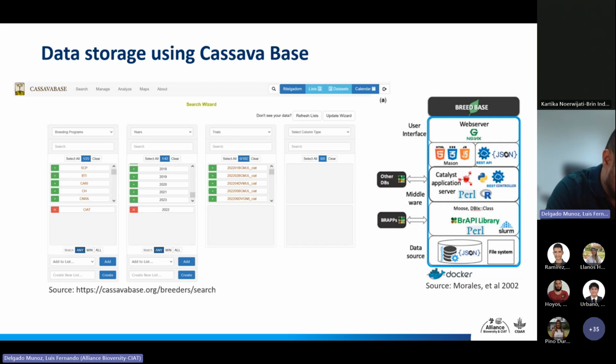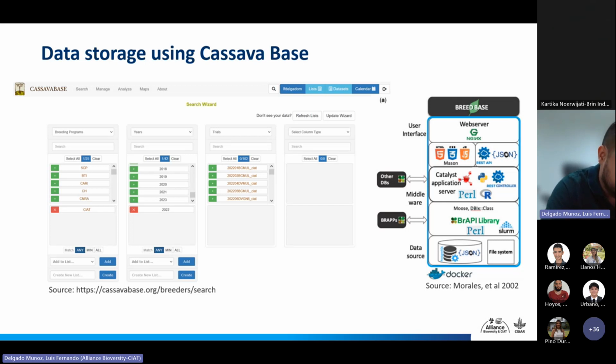One of the main advantages of this database is that it manages accessions and pedigrees with ontology-based descriptions and logs historical data.